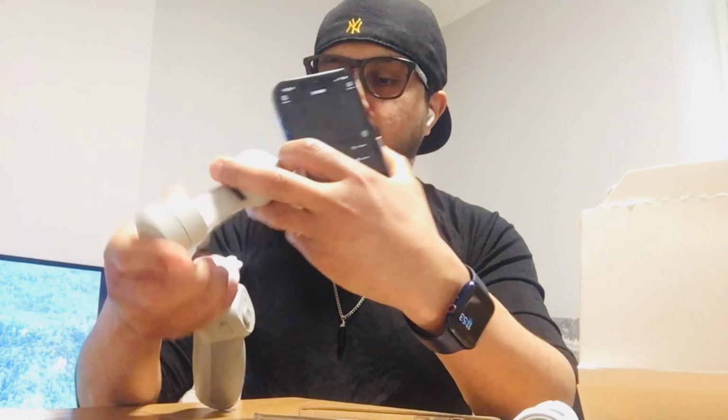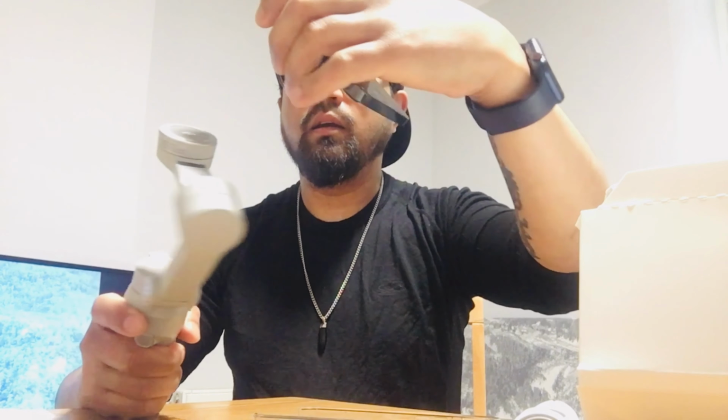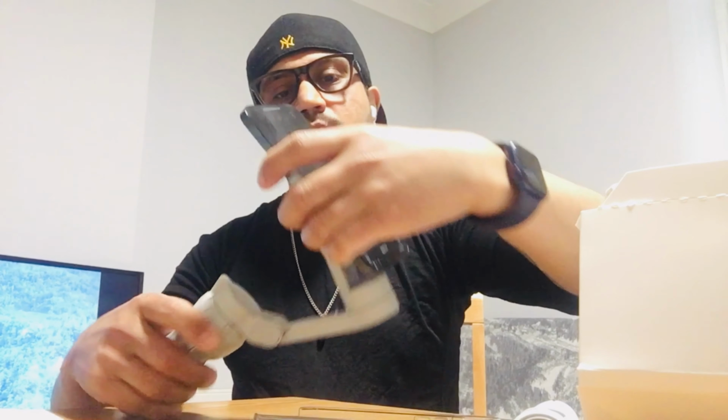Now, how you put this on, it's very magnetic, so you don't have to do anything. Just turn it on. Just put it clamped like that, see? And you can just take it out like this and use your mobile. Pretty cool, huh? You don't have to do anything with this one. The magnet is very strong.